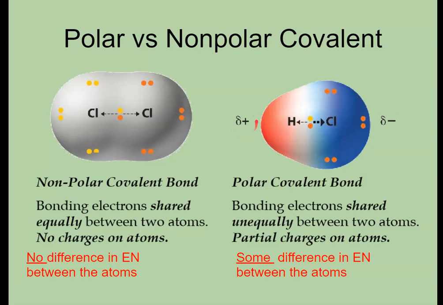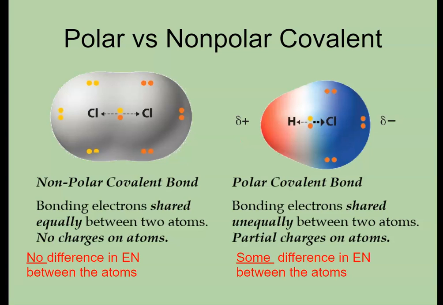Now that gives this side of the molecule a partially positive charge because the electrons are getting pulled away from the element that has the lower electronegativity value. They're still sharing, so they're not full charges like in an ionic bond. They're partial charges because they're just shifted a little bit to one side or the other. So it would be wrong to write a full negative charge here or a full positive charge here because they're not full charges. They're just slightly charged.